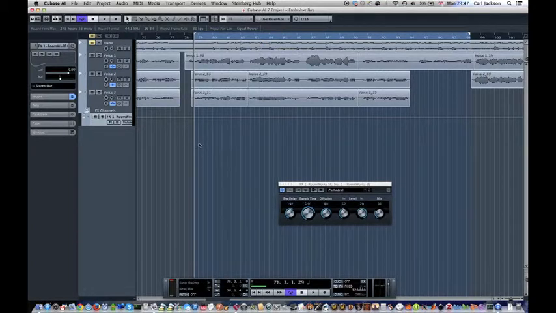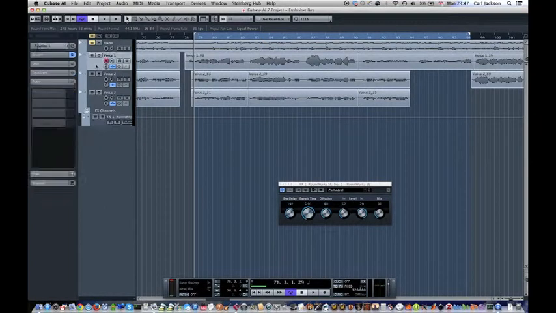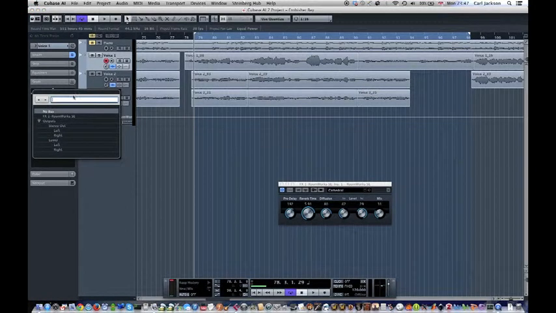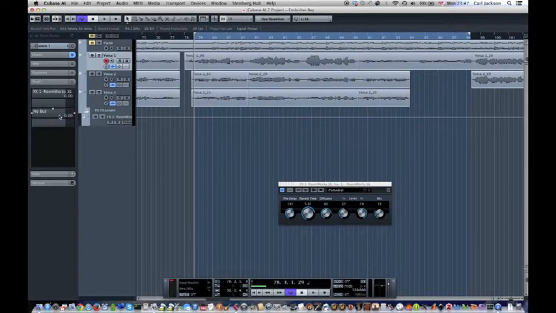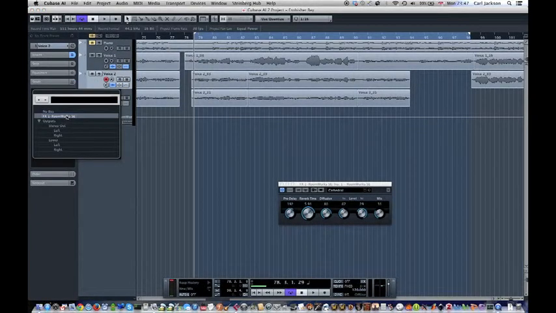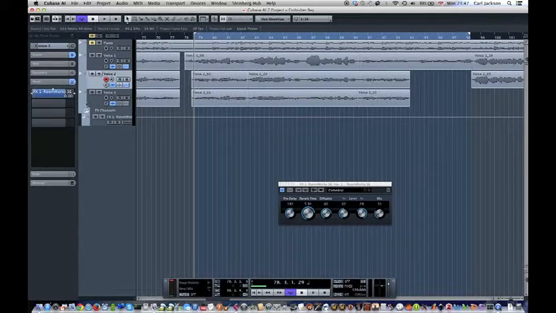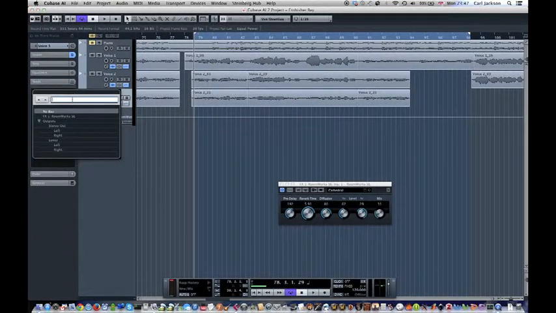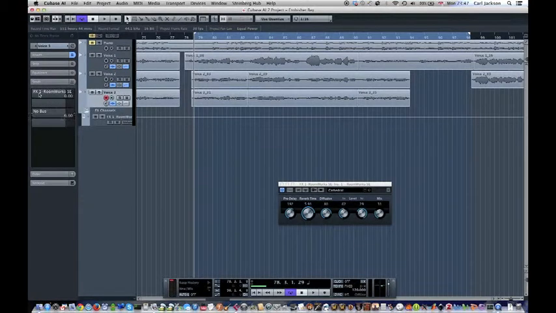Sounds like fun. Okay, so now to actually apply the reverb effects to the track, we have to turn the sends on. So we go to our voice, and we select our output, hit the Roomworks thing, which is now turned up, and now we can turn the send on like this. So now it's sending a certain amount from this channel to the reverb channel. We do the same thing for voice 2, select Roomworks for routing, turn it on, and for voice 3, select Roomworks and turn it on. Now let's see how that sounds.